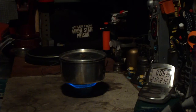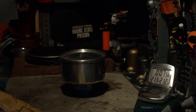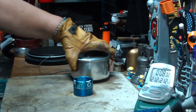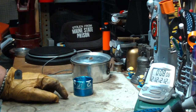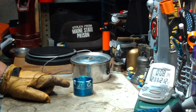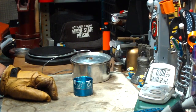Kind of disappointing — it's not much faster than the Fancy Feast wick stove that I did the other day. But let's see how long it goes for runout. The flames are going, going, gone at 7:51. That was a little disappointing. Two cups of water, starting at 60 degrees, came to a boil in 5 minutes 24 seconds, and then ran out in 7 minutes 51 seconds. That was with one fluid ounce of methanol. Room temperature is 78 degrees, humidity 63.